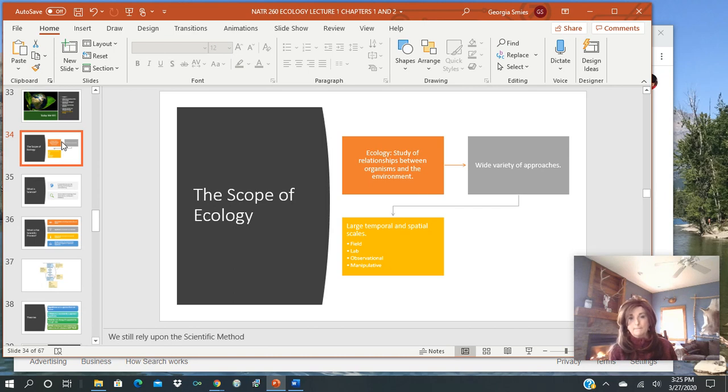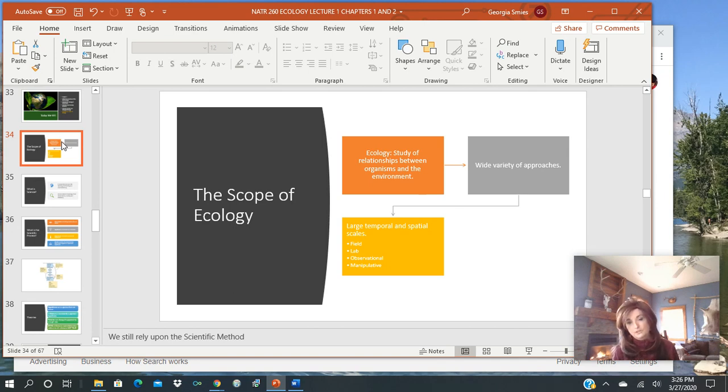If ecology is the study that looks at the relationships between organisms and their environment, we have a pretty huge variety of approaches that we can take to study these relationships. Do we go to the micro scale or the scale of the biosphere? Do we look at the interactions of just a few organisms, or do we try to do true community studies and look at every single organism in a certain environment and how they interact? Well, you need to take a look at these different criteria before you design your project. What resources are needed in the field, the lab?